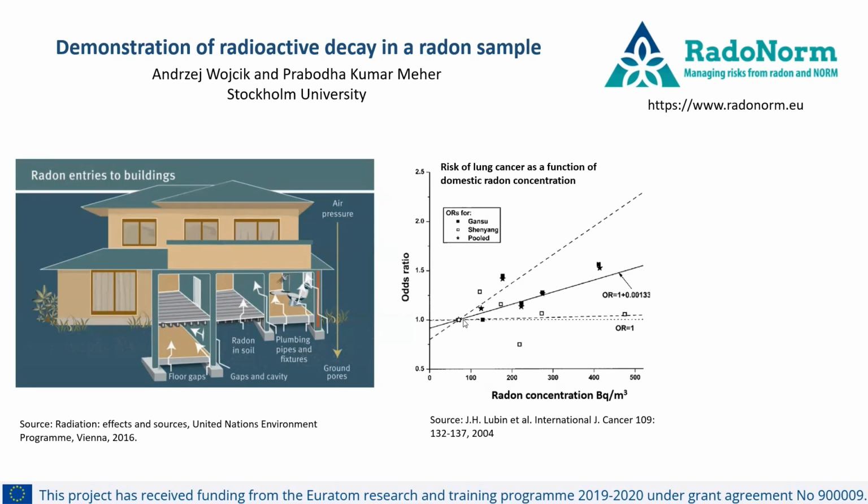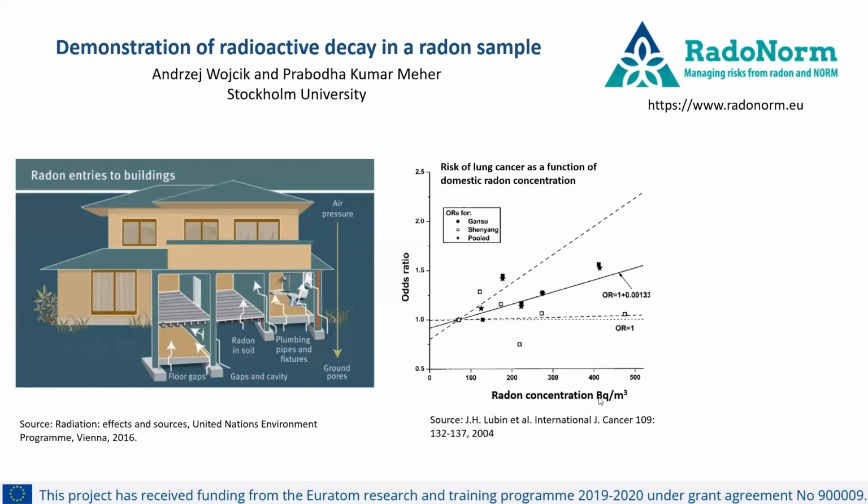We can see this because the 95% confidence interval, the lower confidence limit, departs from the baseline. The increase starts to be significant at radon concentrations of around 200-300 becquerels per cubic meter. Now, there are houses in various countries where the radon concentration can go up to several thousand becquerels. And if you have ever visited a radon spa, like in Bad Gastein, there the radon concentration is 50-60,000 becquerels per cubic meter.